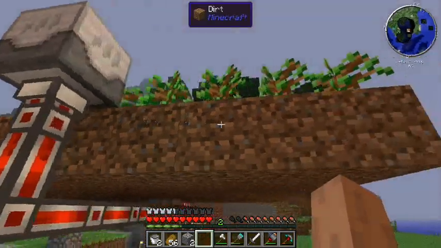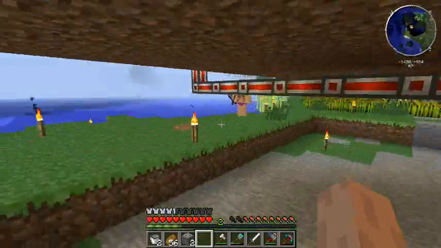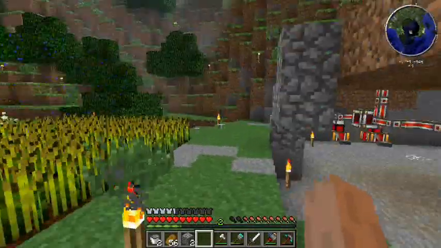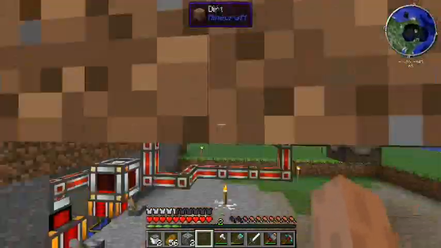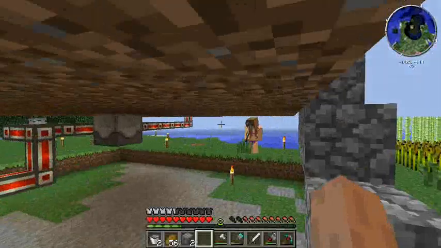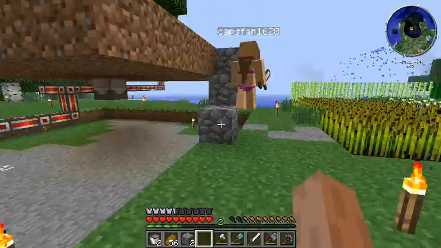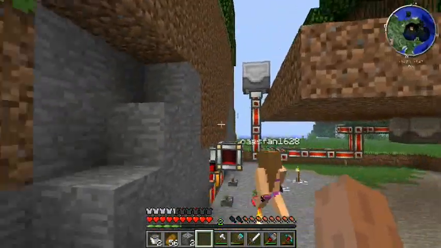Okay. And go look at the farm. Go look up there. It's oh, I fell in a hole. Hold on. Don't fall in holes, Caps. What are you doing? I don't know. Go look behind the harvester now. Hey. Okay. It ran out of power, so it's going to stop.